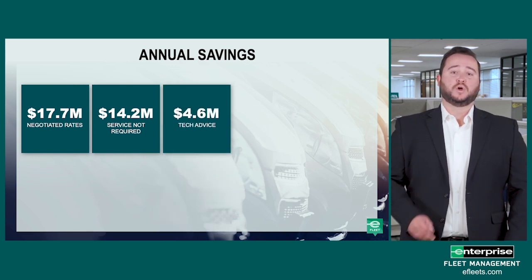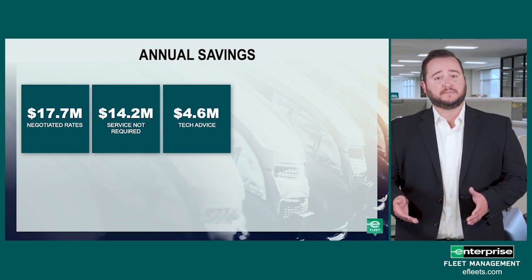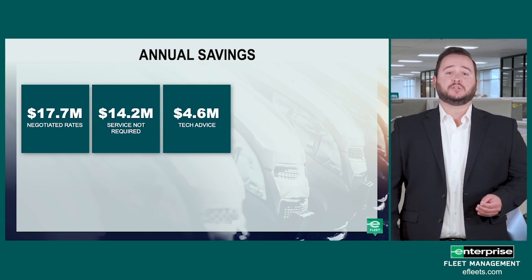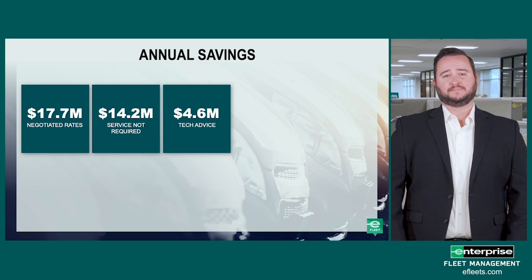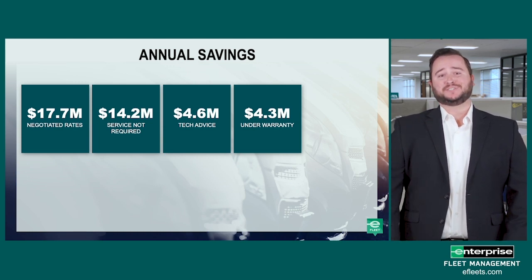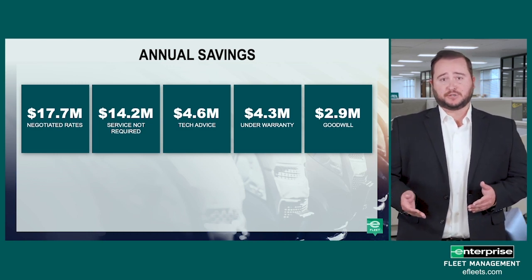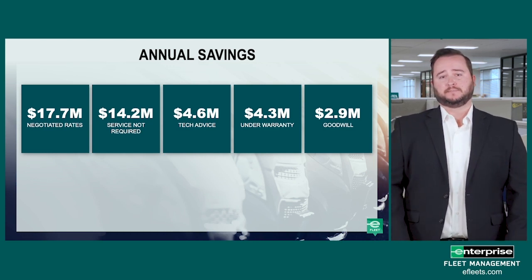Technical advice, whether we're catching overlapping labor, replace the water pump, should include replacing the fan belt. Sometimes we find vendors charging twice. Suggesting an alternate repair or simply recommending a second opinion will help your bottom line. Warranty is knowing the vehicle and component coverage, which can be quite a task with some vehicles having 10+ warranties. And goodwill. Due to our buying power and relationships with major manufacturers, we can file for assistance on items that are just outside or past warranty.